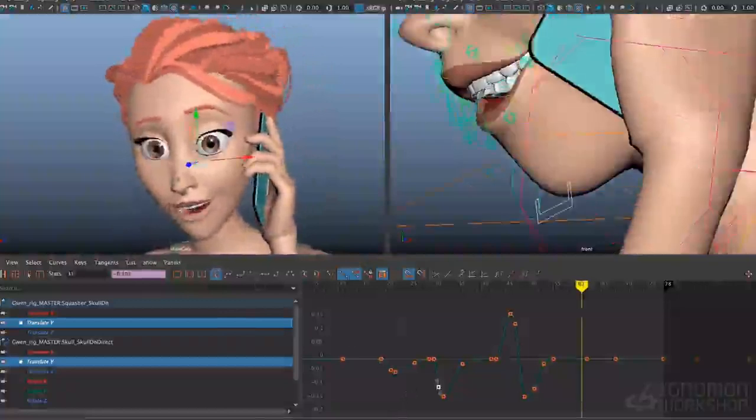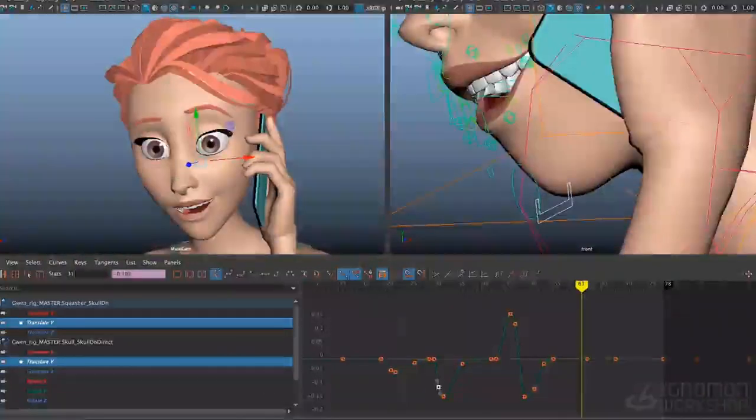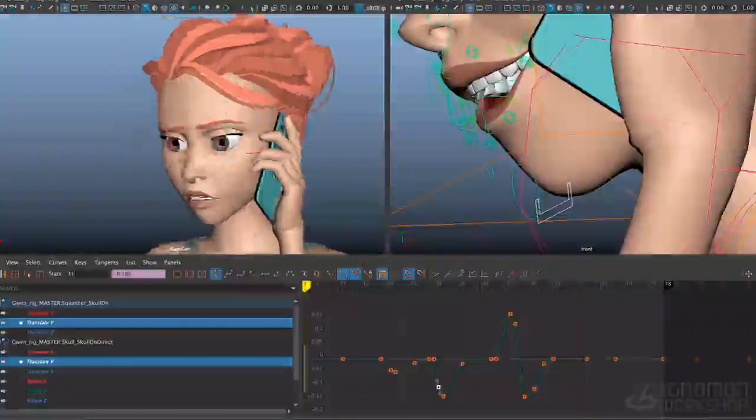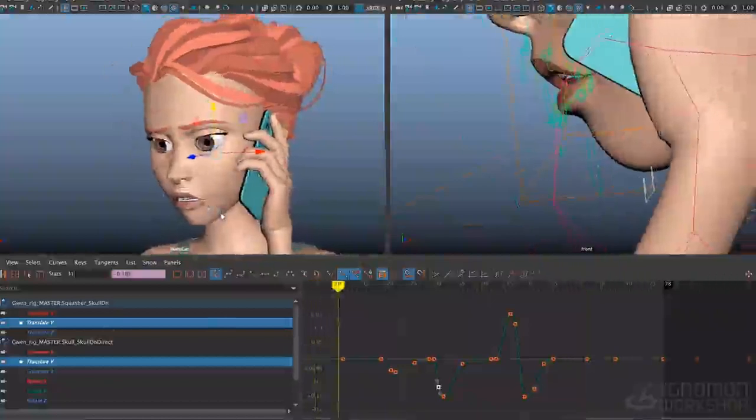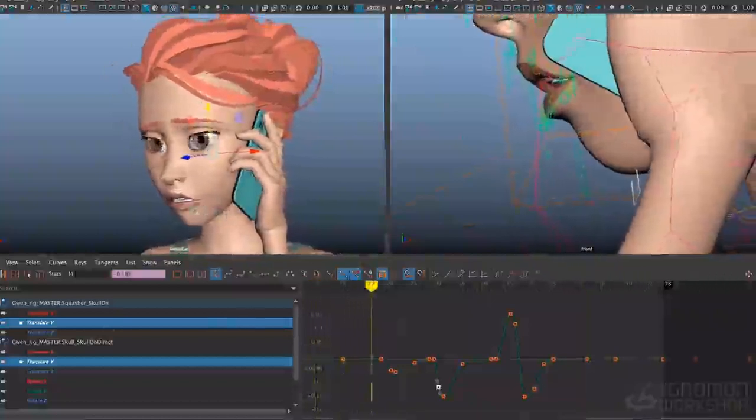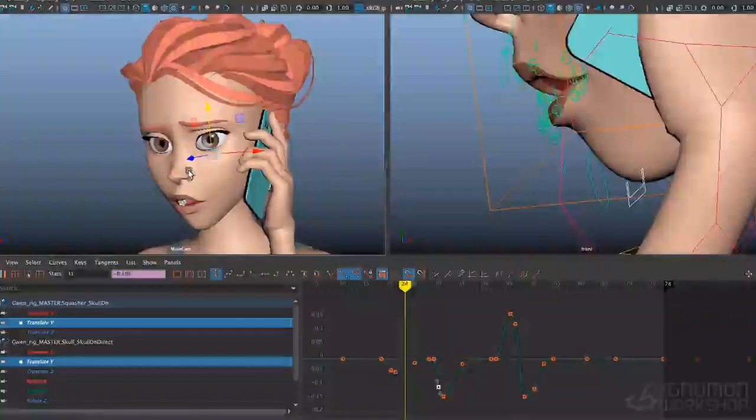Alright, from here I want to go ahead and start to layer in a bit on the nose. For me, the thing that drives the nose most is looking at the length of the top lip, especially the places where I feel like it gets a little too long or a little too short, and then using the nose to bridge the gap a little bit.